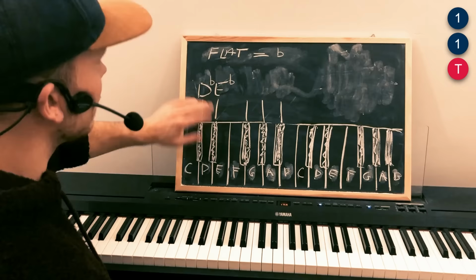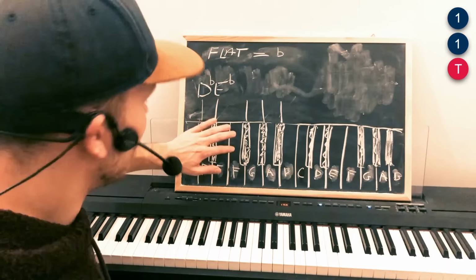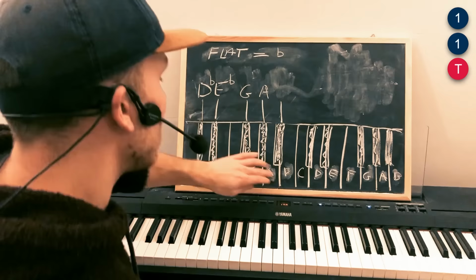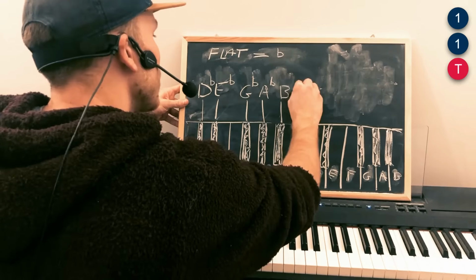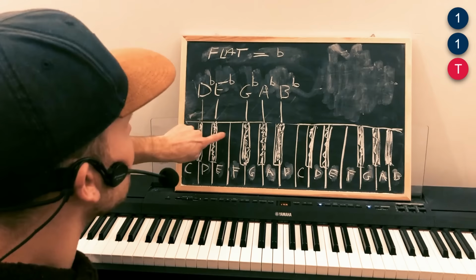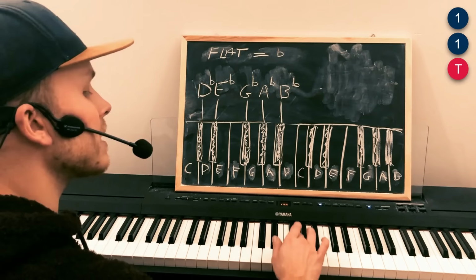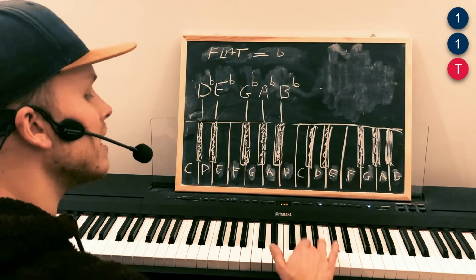On the left of the F, I don't really have a note right there. Okay, so I'm gonna move on. On the left of the G, there's a black note again, so that's gonna be a G flat. On the left of the A, there's gonna be a black note, so that will be an A flat. And on the left of the B, there's gonna be a black note right here. So we add the little sign to it, okay? And now we have D, D flat, E, E flat, G, G flat, A, A flat, and B, B flat. So if we do that on the piano: D, D flat, E, E flat, G, G flat, A flat, B flat.